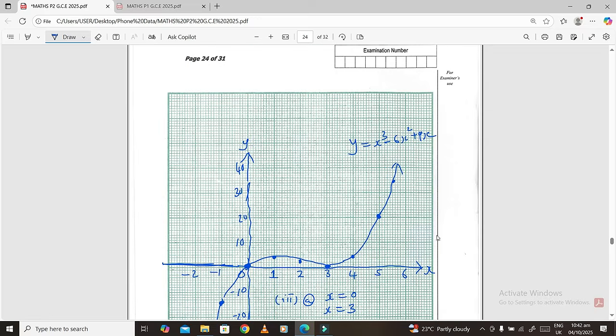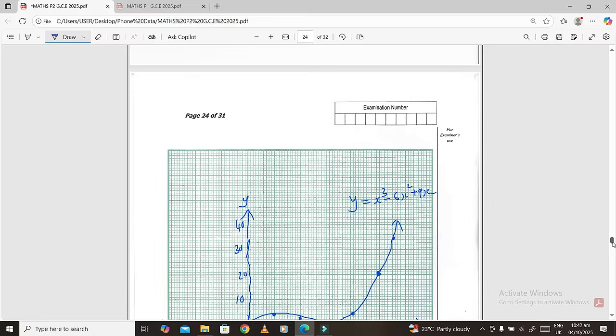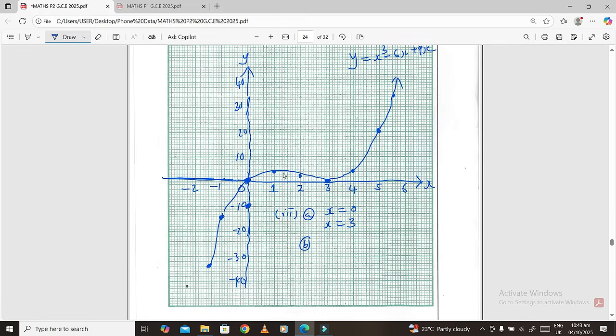0, negative 10, it's supposed to be here. This is 0, negative 10, and then 2, 0, it's right over here. So now you put your ruler, you draw the line. So you draw a straight line. When you draw that straight line, you get the value of x here. I'm not saying these are actual solutions, so I can say where this line and the graph meet here, what is the x value? I can say it's negative 1 point, maybe 3.